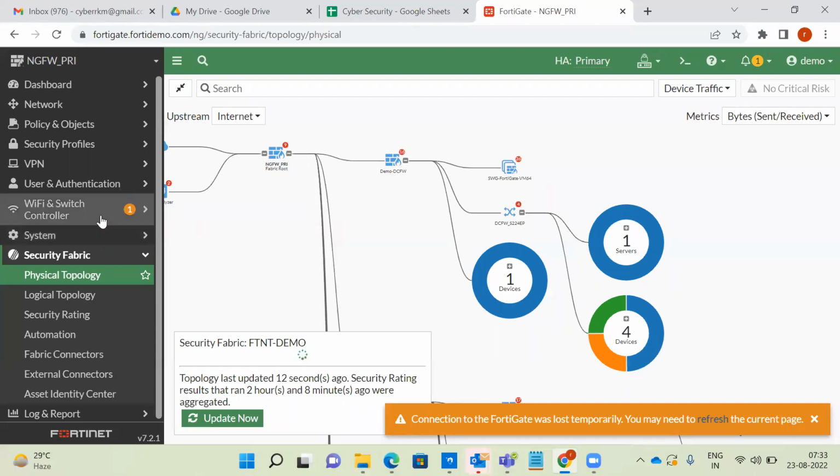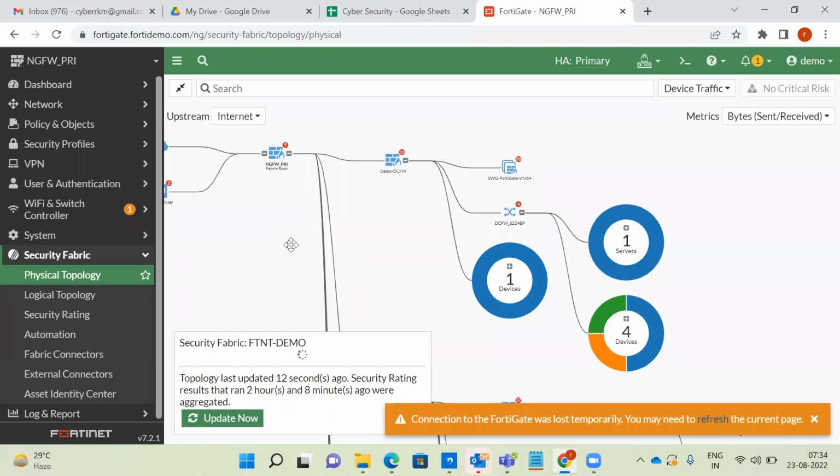As I said, Wi-Fi monitoring is also supported by the FortiGate firewall. Physical topology and logical topology are also supported by FortiGate. Palo Alto, Cisco, Juniper, SonicWall, WatchGuard, Cyberoam, all these firewalls don't have this capability. They can show which interfaces are up or down, and they will show running status and health check, but they will not show the total overall devices in the entire network. So this is basically the entire network architecture and how these firewalls are deployed.